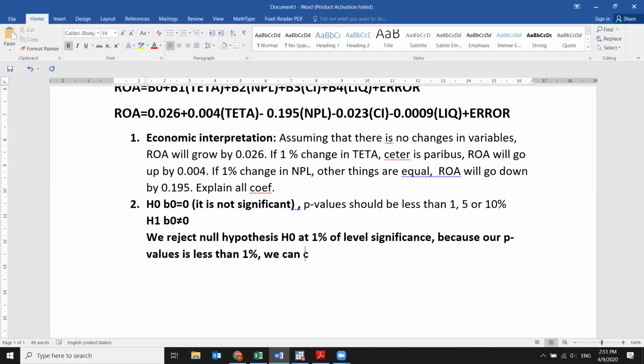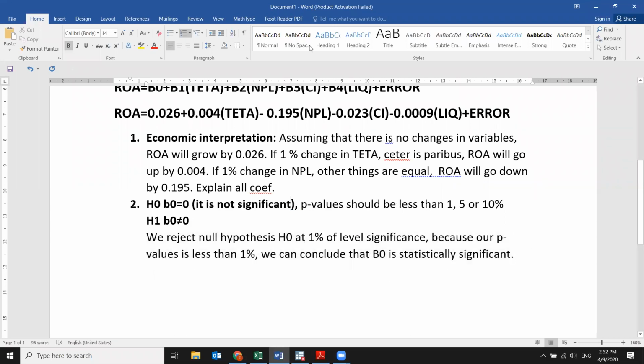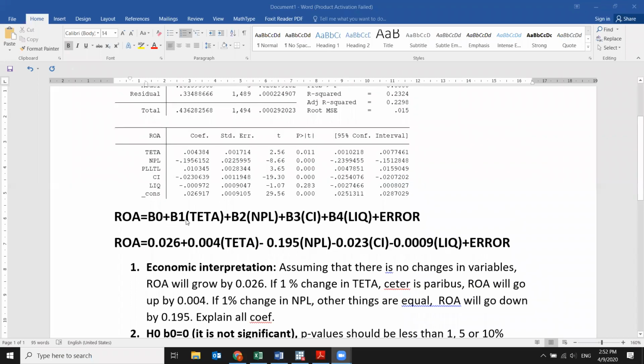We can conclude that beta 0 is statistically significant. Now we can do the same thing for all coefficients, like beta 1, beta 2, beta 3.